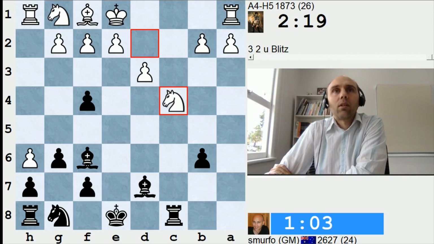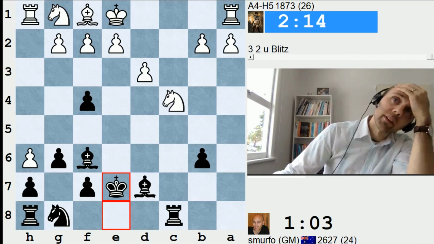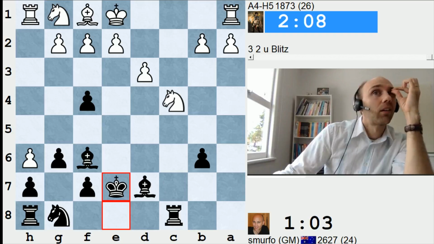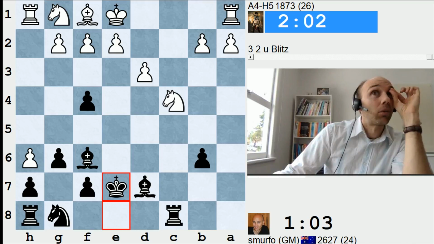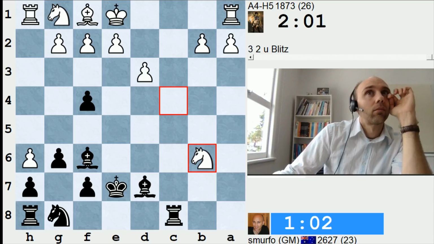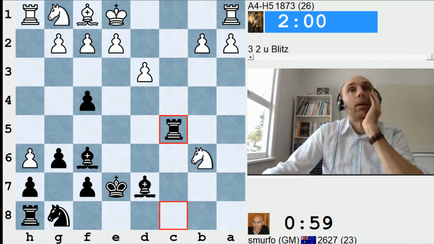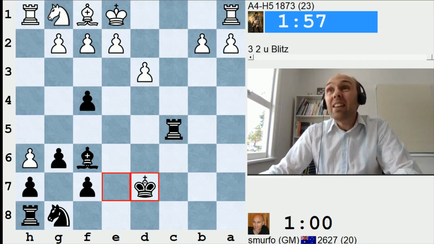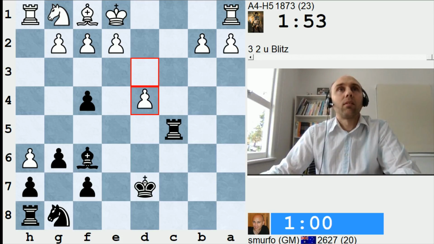Gee, this is a tough position. I don't like my position at all. Oh, shoot. Just played a terrible move. Horrible move. Knight takes b6 is just killing me now. Unbelievably bad move. All right, so how many pawns down am I now? 3 pawns down. Well, that's a lot. 3 pawns down. Okay. Right.